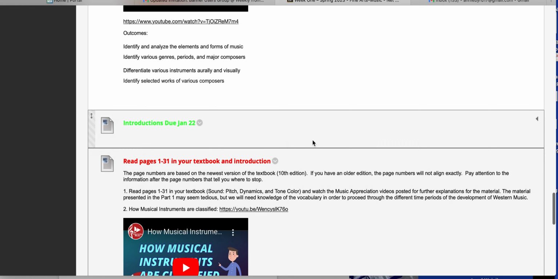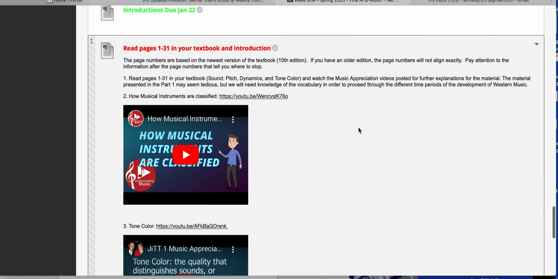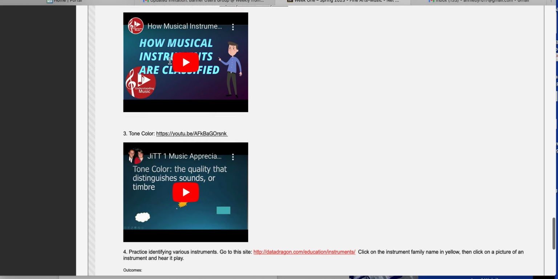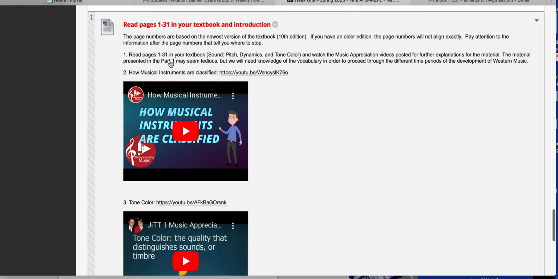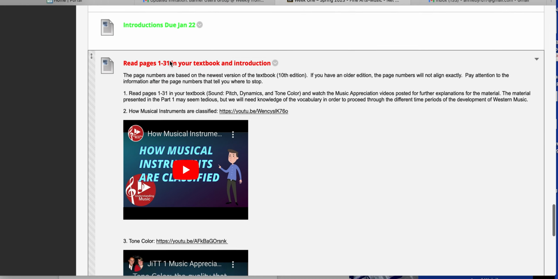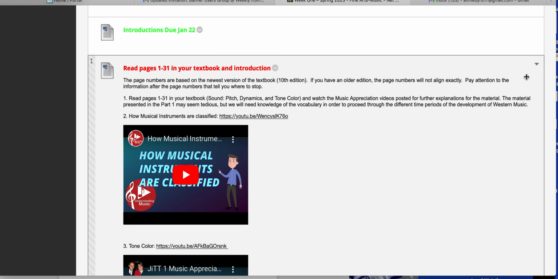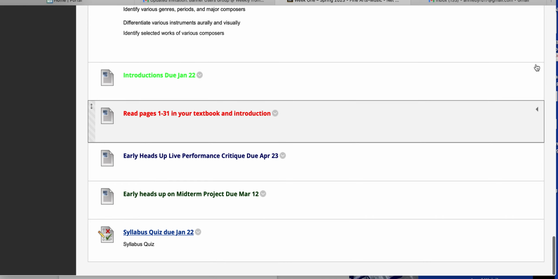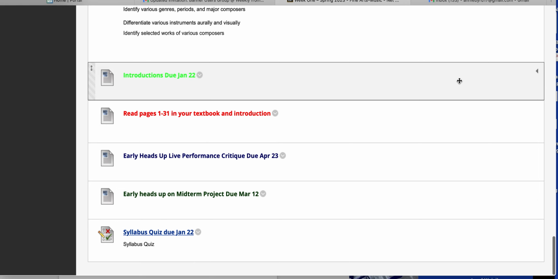The next type of assignment is, I'm going to skip to this one, a reading assignment. Like I said, sometimes the page numbers might be a little off if you have an older textbook, but I think you'll be able to figure out what I'm looking for. For some of the reading assignments, I do have additional videos that help explain the concepts, so you might have some additional ones, or you might not. It just depends. You'll pretty much have a reading assignment every week.